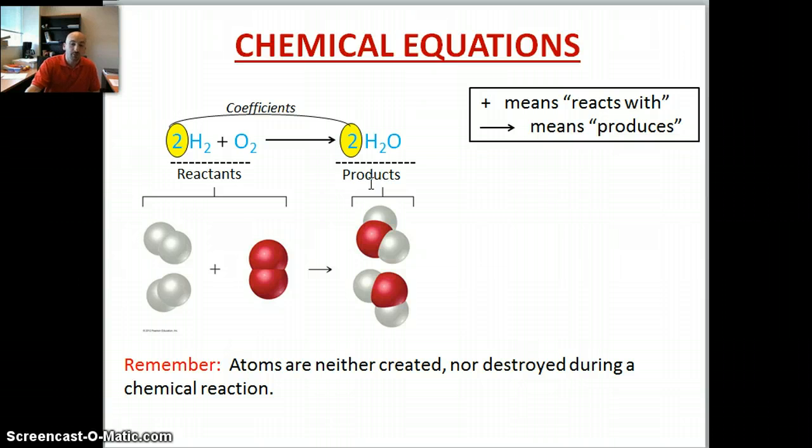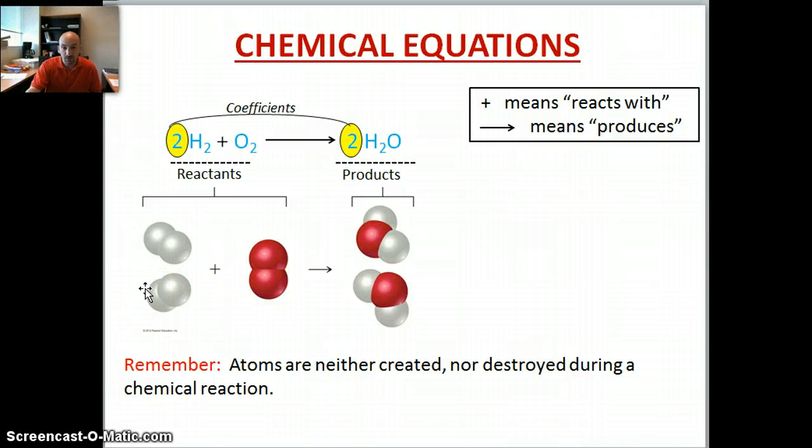Okay? The number of atoms is obtained by multiplying each subscript in a chemical formula by the coefficient from the formula. So here we have H2. 2 is our subscript, which tells us how many atoms of hydrogen we have. And the 2 here says we have 2 molecules, which means we have a total of 4 hydrogen atoms, and we can see that here. 2 molecules of H2.